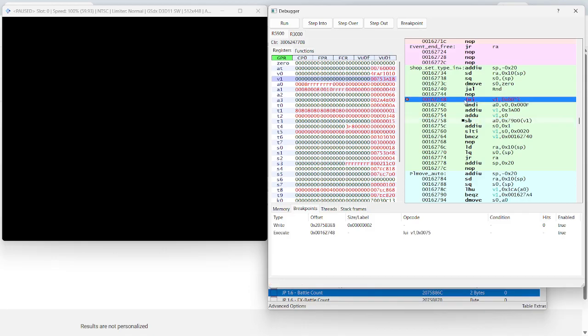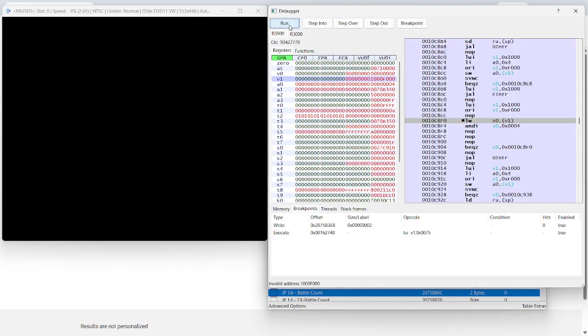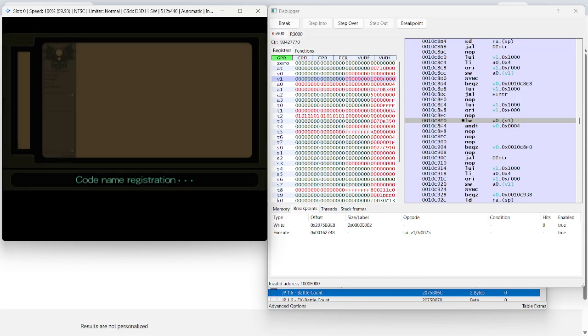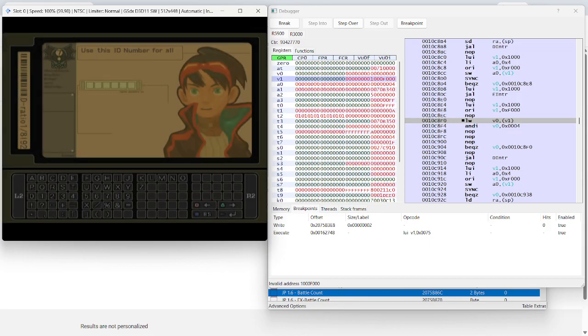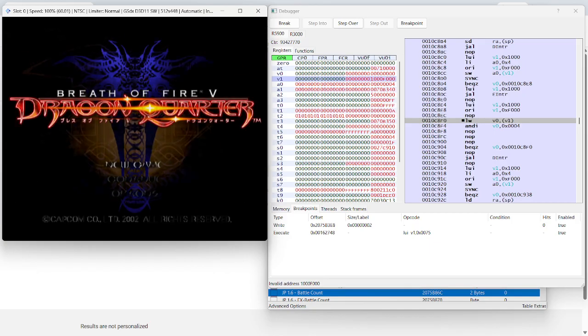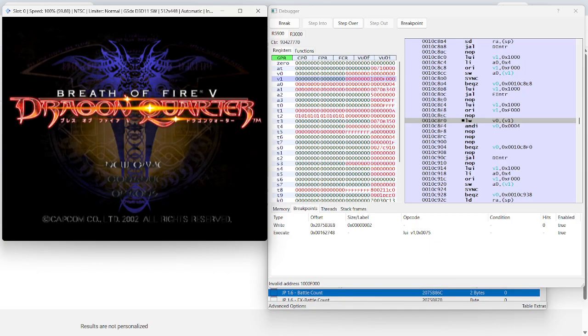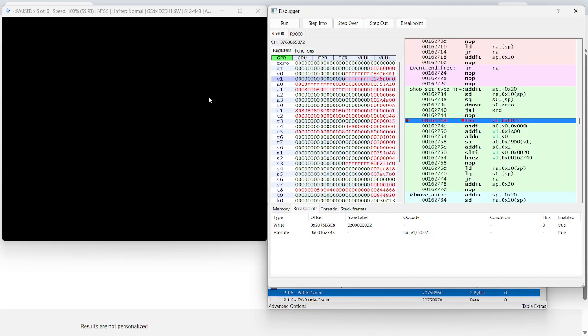I want to see what happens here. That's what I want to see. Run 3. Okay, so from here, the RNG function is done.